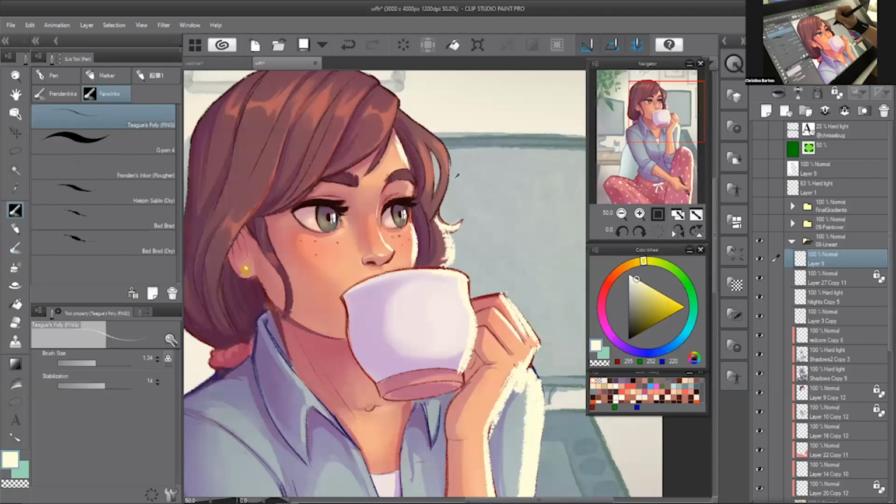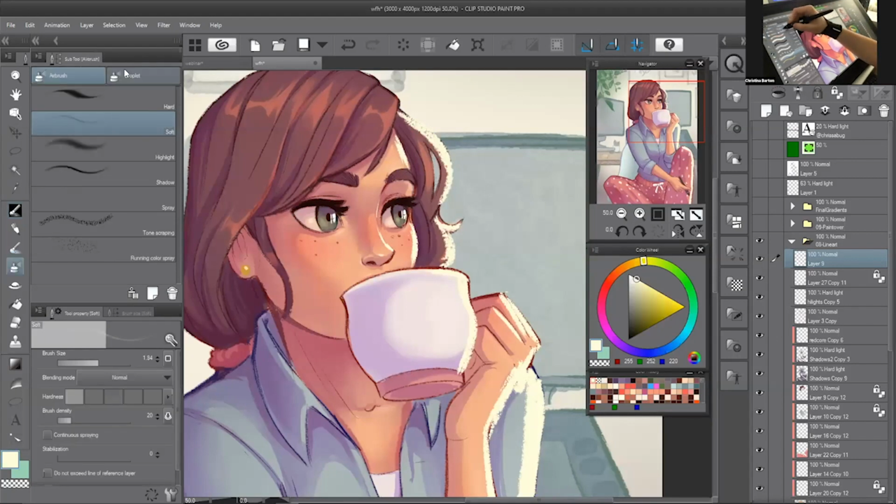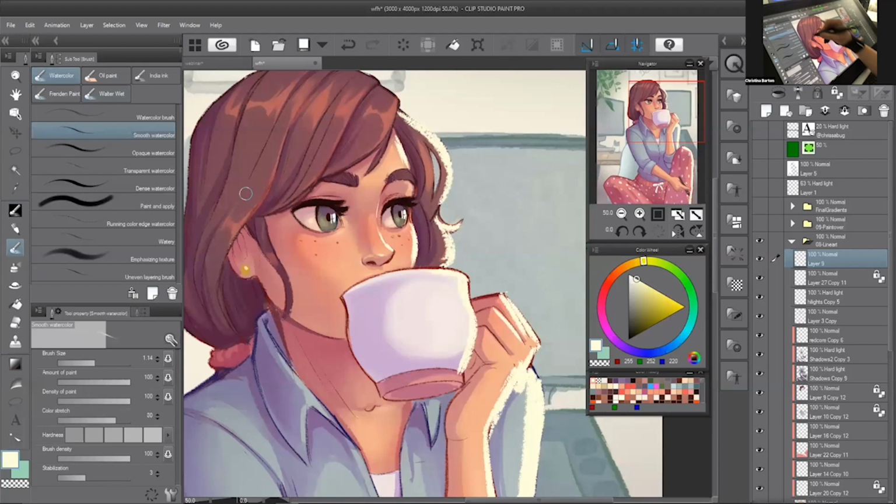Right. Okay. So from here, going back to the watercolor brush, again doing the same thing, especially for these curved surfaces. I'm using the eraser, smooth watercolor, to both erase a little bit of this intensity and also smooth it out. Okay. And actually, when I'm going through this, sometimes I'll overdo it with this rim light. I'll be like, yeah, actually, I don't think it would be here. And I just erase it completely.